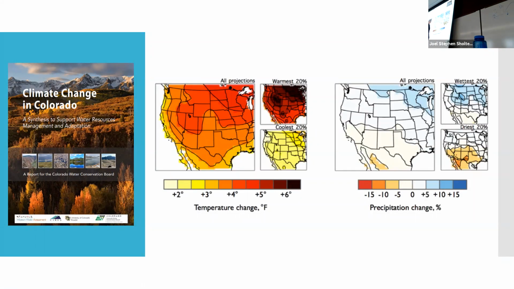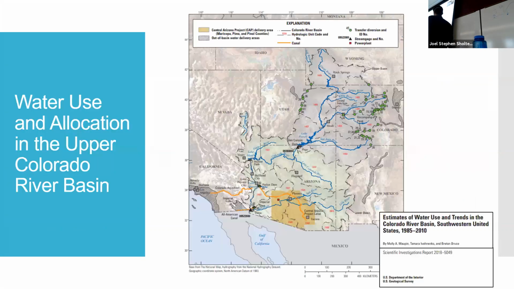So what's going to actually happen? Temperature, we know is going up. We've already observed it. We're experiencing that. What's going to happen with precipitation? Well, that's a lot harder to predict. And you can see that these light colors are pretty much insignificant. These are modeled projections, global climate models. It's really hard to project what's going to happen because precipitation is so variable. The temperature trend is very clear. The physics are very clear. But precipitation is related to the jet stream. It's related to, you know, those atmospheric rivers that come in. There's a lot of noise in the precipitation, so it's hard to find a signal in what could actually happen for us.